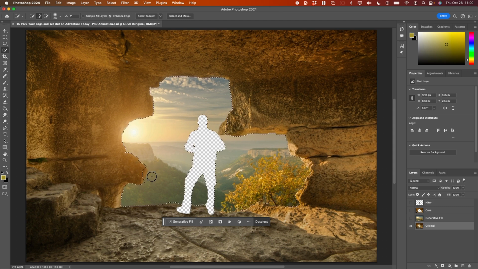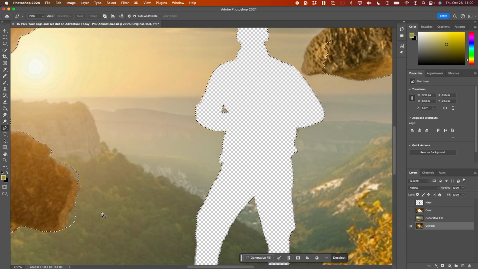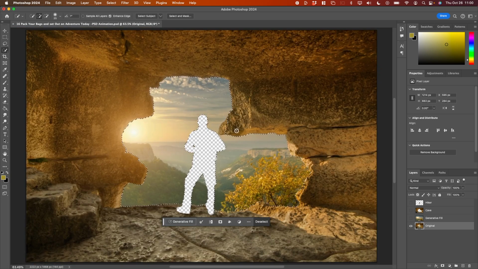Let's zoom in a little bit and make this a little smaller. All right. So that looks like we've grabbed that pretty well. Let's get this nice little piece. And that looks good.